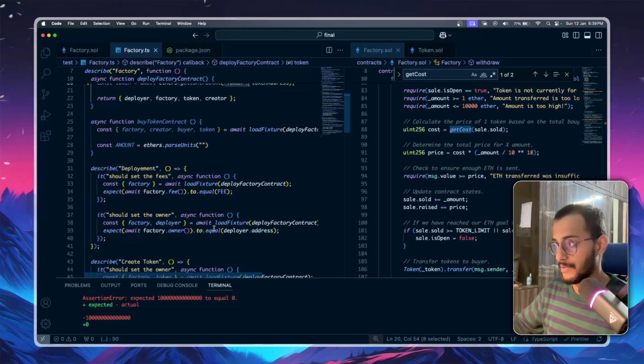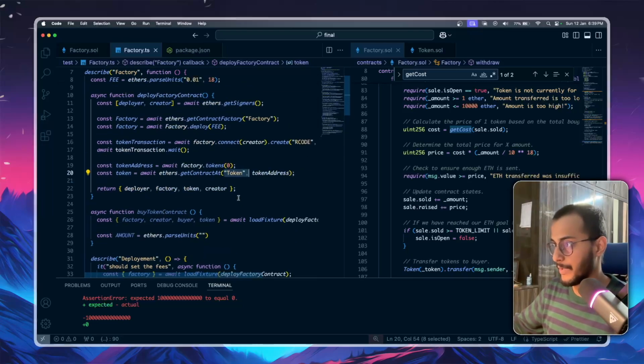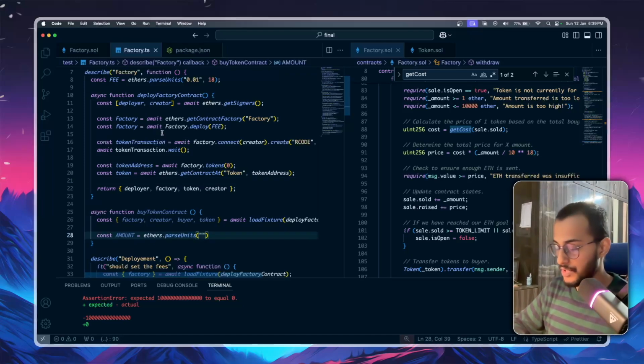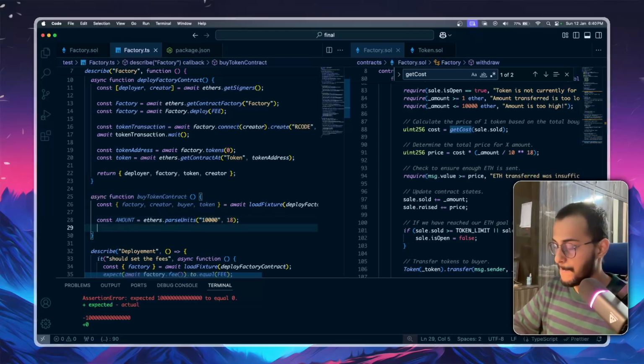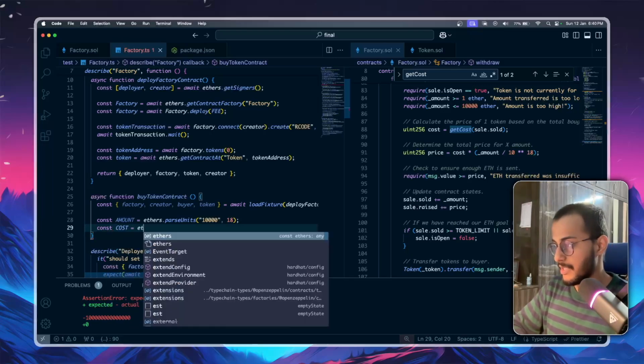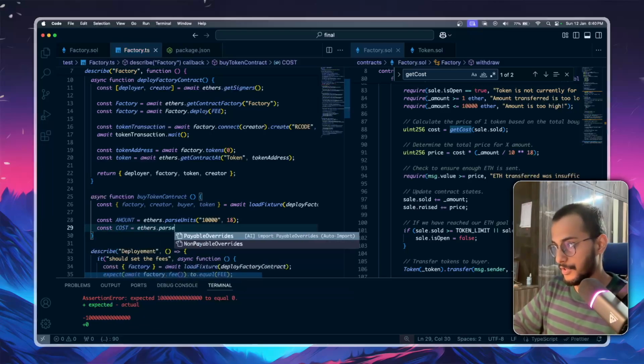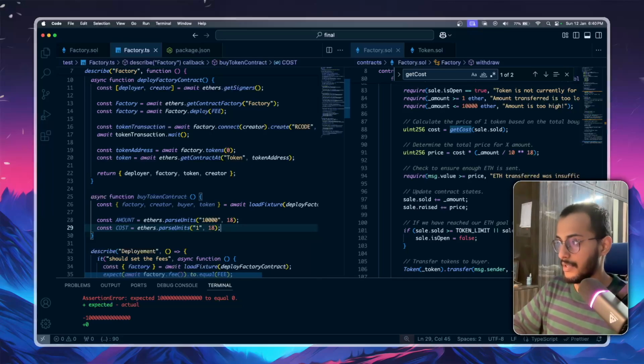So I hope it will get clear now. Okay, so the amount which we were using previously will be equal to the 10,000 total, right? And it will be up to 18 decimal places. Now the cost of individual tokens will be ethers.parseUnits of 1, 18. I hope I'm clear.